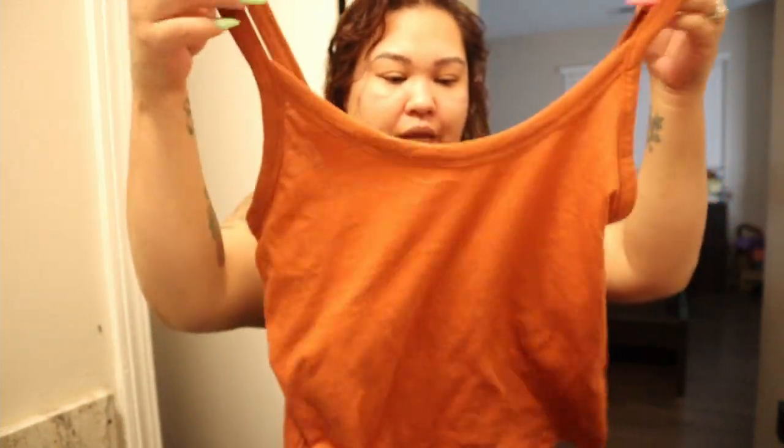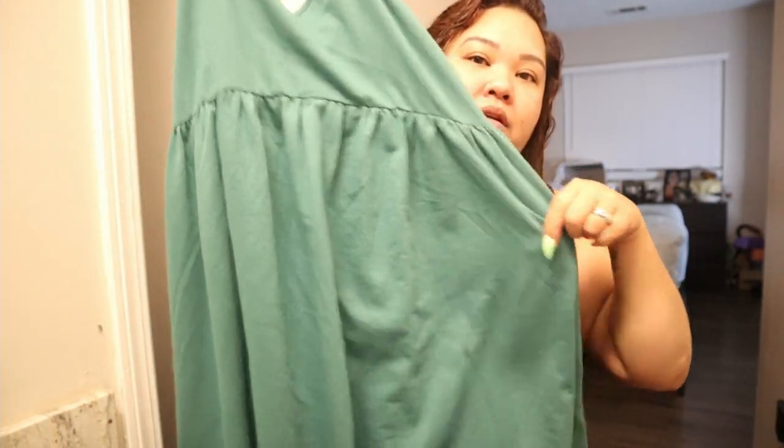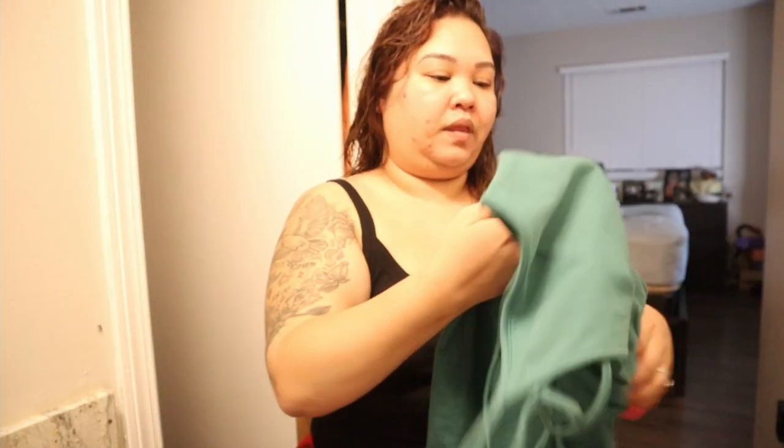I did go to Target this morning and I got some things. I got this tank top. It was only $5. And I got it in this color as well. I also got another tank top. These are the thin spaghetti strap crop tank tops. And then I got a dress, also spaghetti strap. The design back here, so cute. Look, this dress, it's pretty, it's not that short, it's to my knees. I just wish that these actually had pockets in them, because every girl loves a dress with pockets.